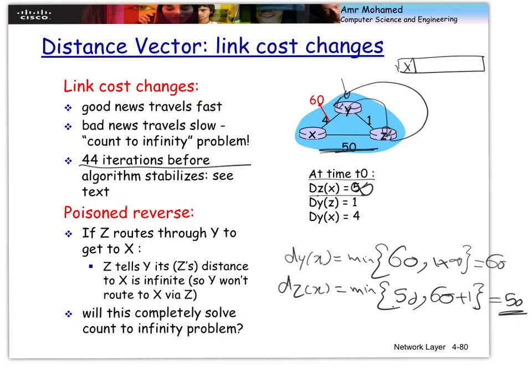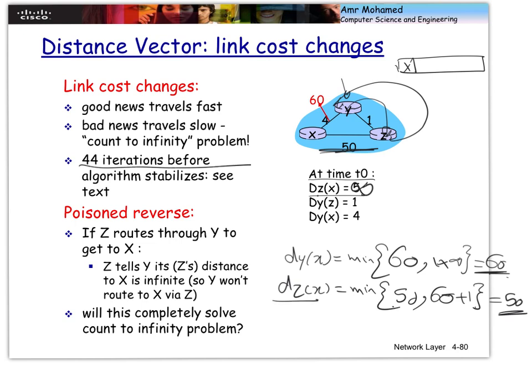Remember, when I did not confirm that the split horizon rule applies here. When Y calculates the distance to X and estimates the distance to X is 60, this is through the direct link, right? So applying the split horizon rule, the poisoned reverse rule, am I allowed to report the distance to Z? Yes, because I'm not actually sending to X through Z now. I'm sending to X directly. So I'm allowed to report that distance to Z. Z doesn't own that. I own it because it's directly connected.